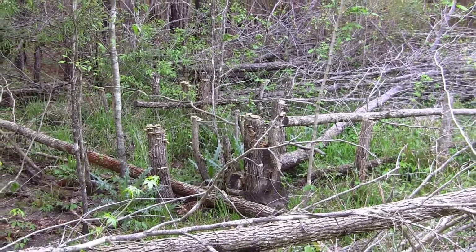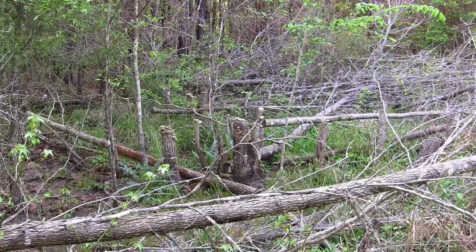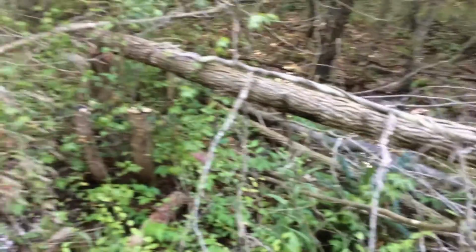I want to do more of this. For the amount of work that I put in, I'm getting a whole lot more reward here than anywhere else, I guess. There's all kind of weeds growing in here. It's thick, the trees are dead. That's letting more light to the ground. Man, the vegetation's coming up. I've got blackberry, I see muscadine vines, I see honeysuckle. Man, I see all kinds of green that's coming up from the ground.